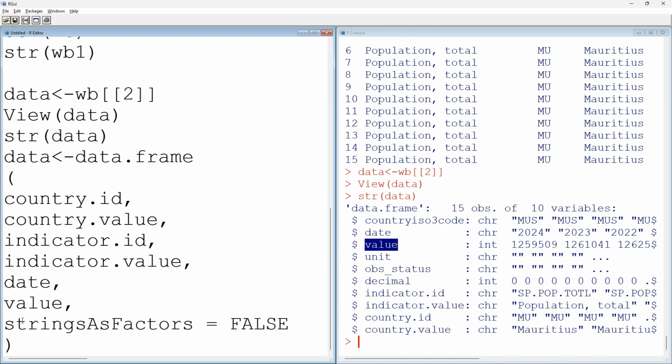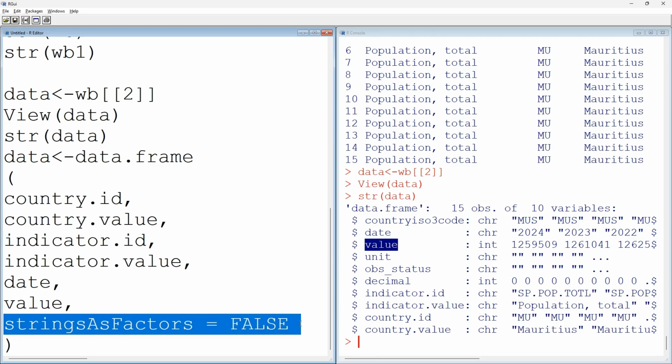I just wrote it so that I don't forget that I need to mention it here. But let me just mention quickly what it is. Strings as factors means do not convert all character variables into categorical variables. That's what it means. If it sees something that is meant to look like a categorical variable, don't convert it and keep it as character. That's what I mean by strings as factors.